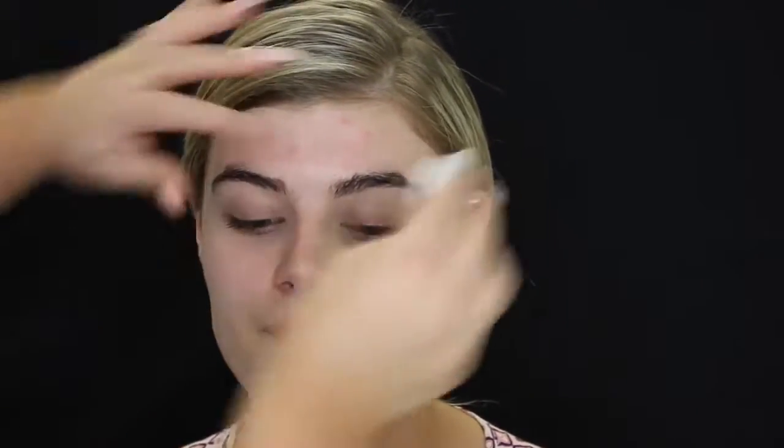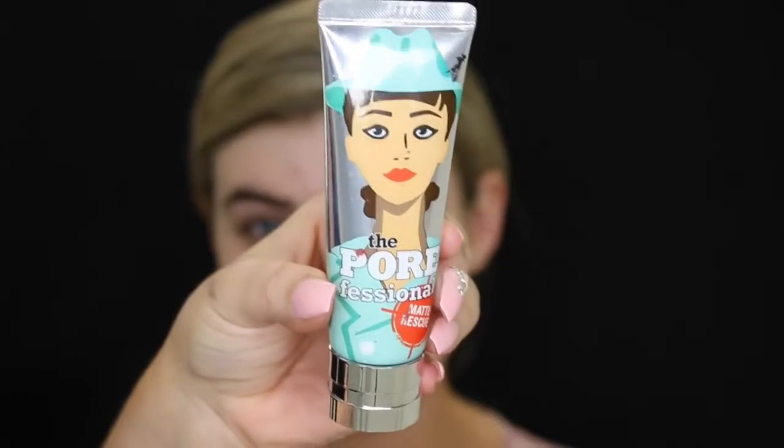I'm going in with just the Garnier Micellar water on a cotton pad, just to ensure the face is nice and clean before priming. Then I'm going in with the Benefit Professional Matte Rescue Primer and just applying that all over her face with a small stippling brush.